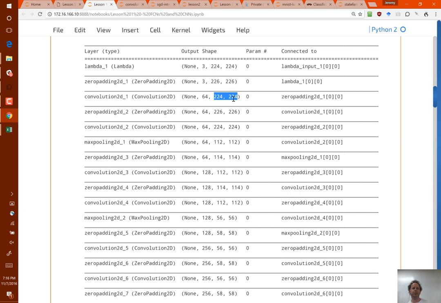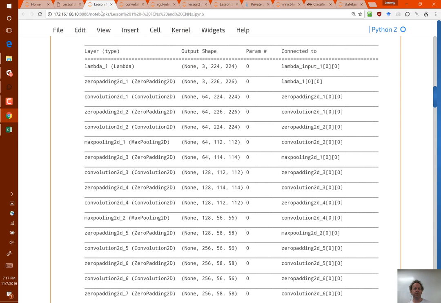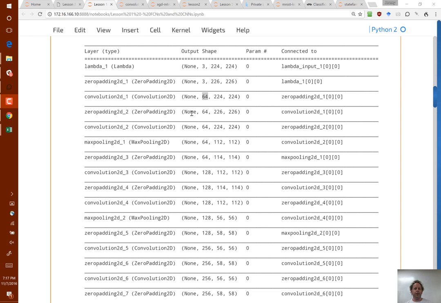Okay, so I've replaced my 3 channels with the 64, just like here I got 8 different filters. Here I've got 64 different filters, because that's what I asked for. Okay? So again, we have a second convolution set with 224 by 224 by 64.